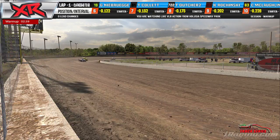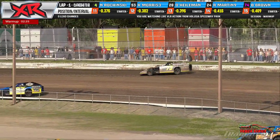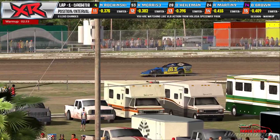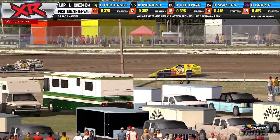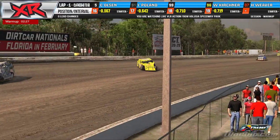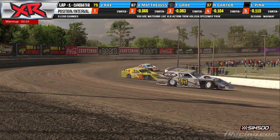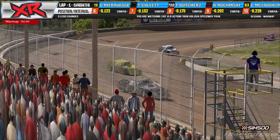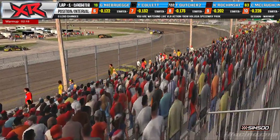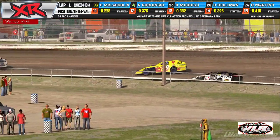Just taking a look at the track, it looks like turn 4 may be a trouble spot tonight. As they come off of 4, some of them are hitting the wall a little bit and flipping over. So that'll be interesting to see later on tonight. Well, we've heard the term potholes. I call it a dirt hole. And I call it a rut, so there we go.